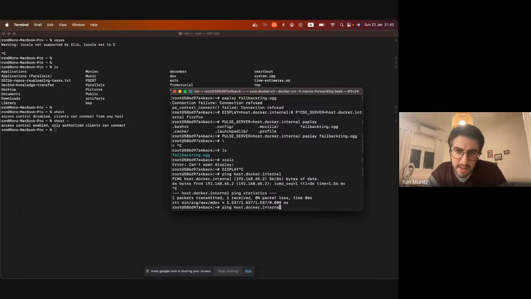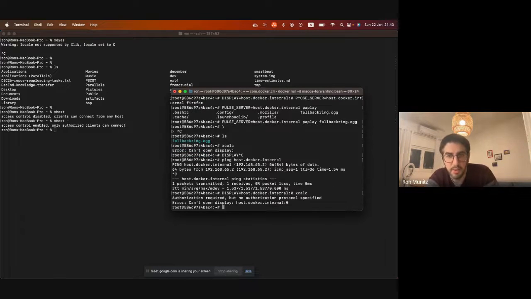But if I go ahead and say, hey, forward the display to this guy, of course, I can export the environment. I'm doing it now so that you see the steps. And then run xcalc or xeyes. It will tell me something different: authorization required, can't open display. Why? Because it needs authorization.